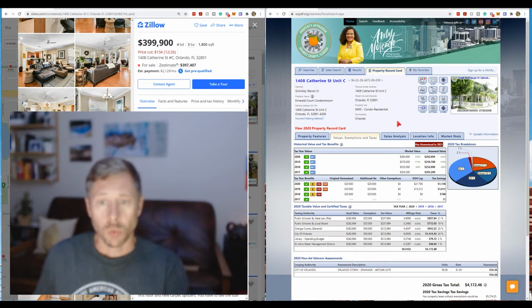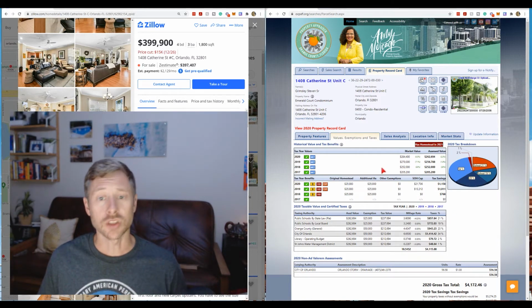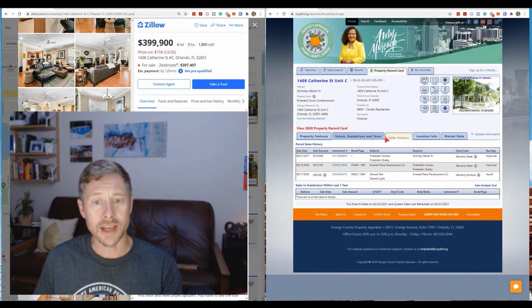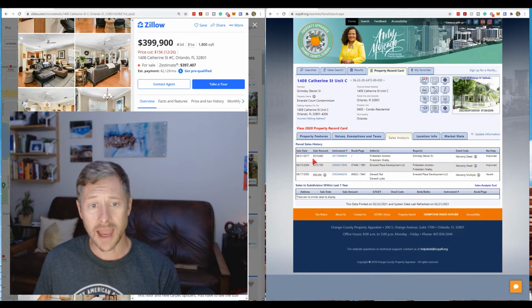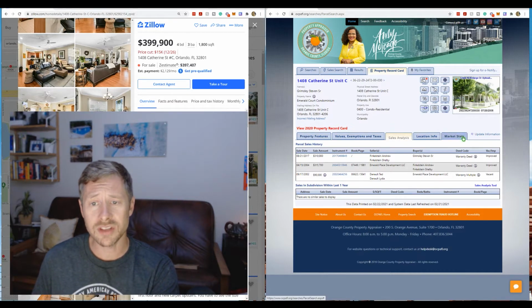But let's go back to what we're talking about, which is what we want to use this website for. It's to find out the taxes. It's to find out the size of the house, the owner. And we can look at prior sales. Right here, you actually have a nice simple tab, sales analysis. Sometimes it's all part of one single sheet. So we can see back in 2017, the house sold for $310,000. And now they have it for sale for $400,000. Looks like they're trying to make some nice money. Maybe they're taking advantage of that 2 years of homestead ownership and saving taxes.